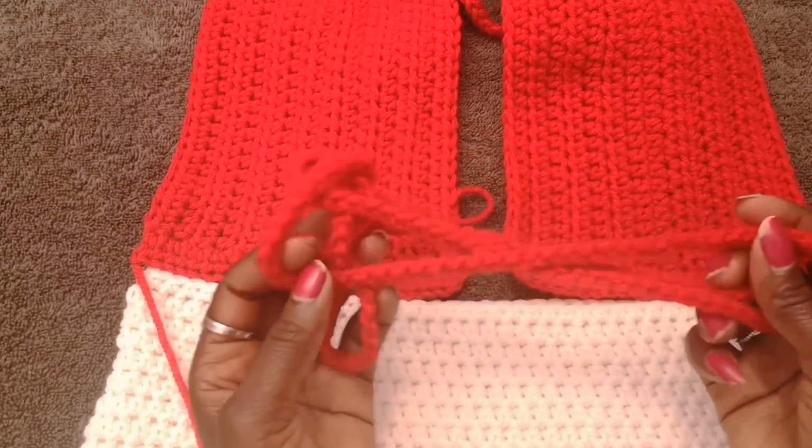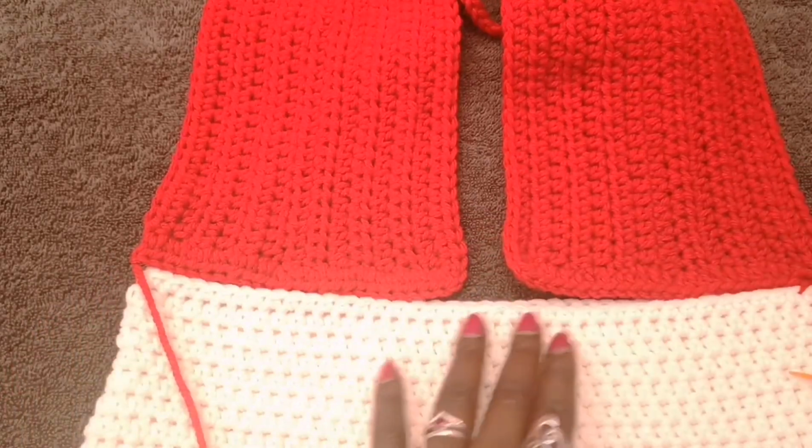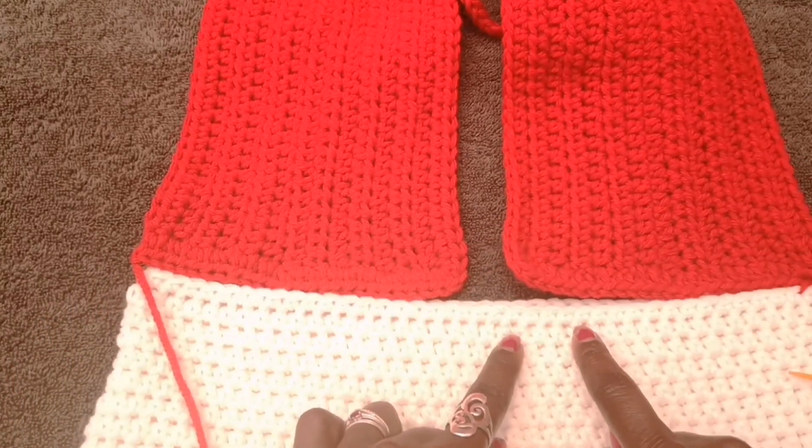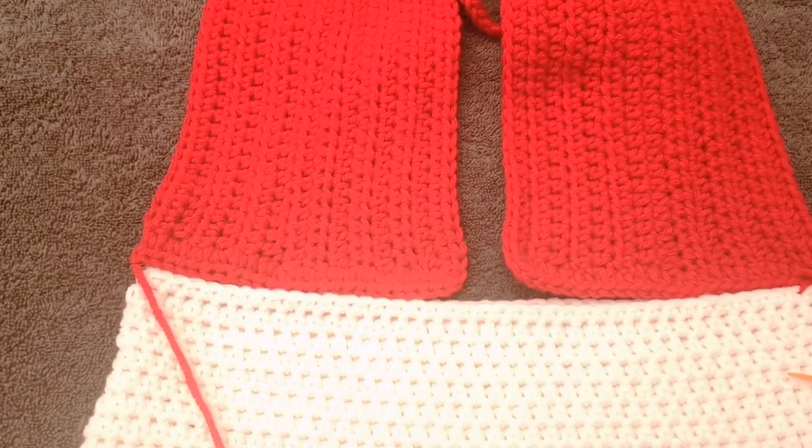In the meanwhile as well, I'm going to be putting my make-believe belt into the second part of the skirt part here. Okay, so go ahead and do that. When it's all put together, come back to the video and we'll go ahead and look at how our work looks. Okay, see you guys in a bit.